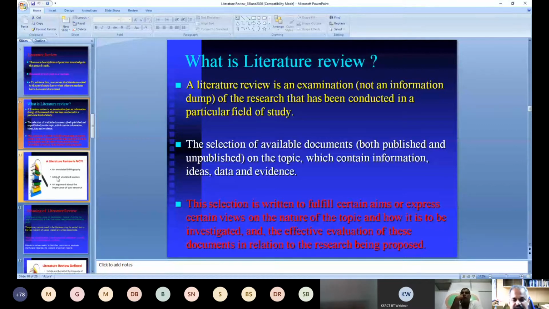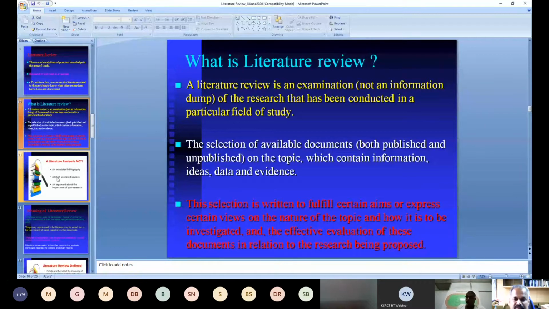So what is the gap in the literature and how can I fill this gap by planning the experiments to fulfill it? You will find the gap in the literature only when you read and analyze the available literature. Without reading and analyzing the literature, you will never find the gap. So if you find the gap, you can plan and design the experiments to fill that gap.